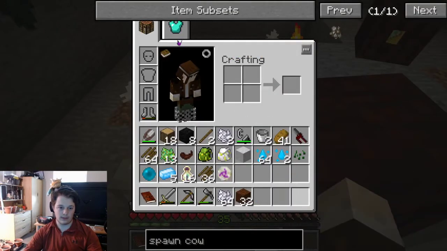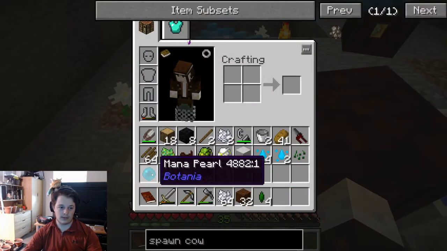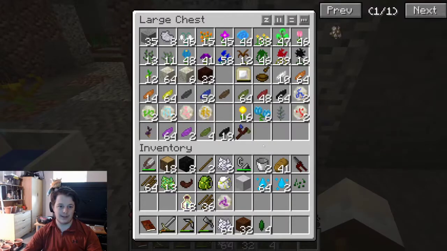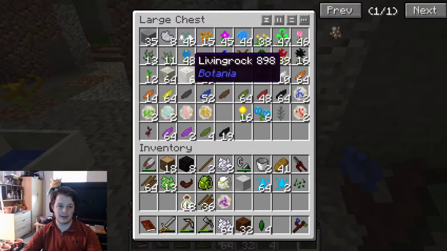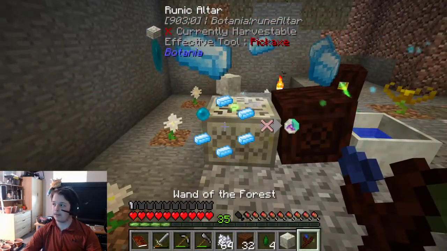Okay, do this. And bam, bam. Let that rune cook up. Do that. Got 2 of these. That's what I need them.